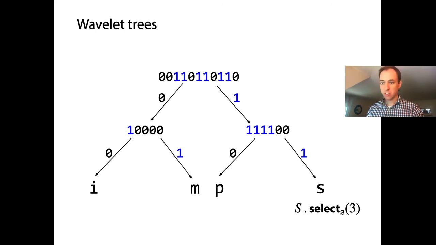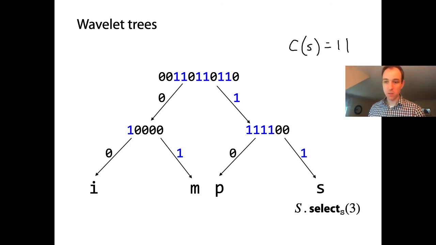So a select query, just like the rank query, has a subscript, all right? And the subscript is a character, and whatever the code for that character is, so in this case, the code for S is 1, 1, well, we can use that code at the very beginning of the algorithm to start at the root and then walk down to the appropriate leaf, because that leaf is where we want to start. So you can think of the very first thing we do as looking up the code word for the subscript, then walking down the tree to the leaf corresponding to that character.